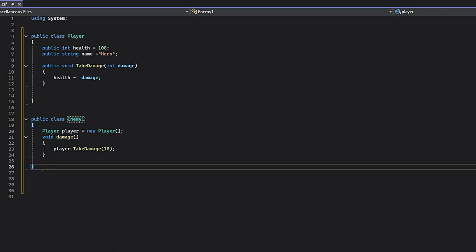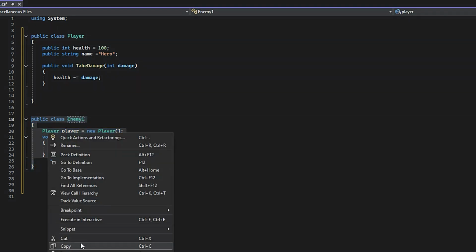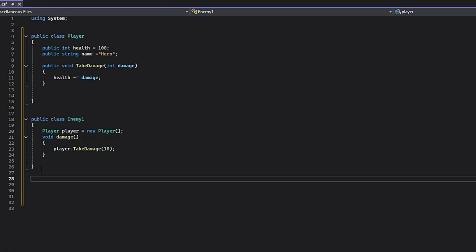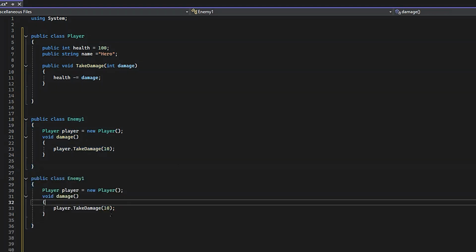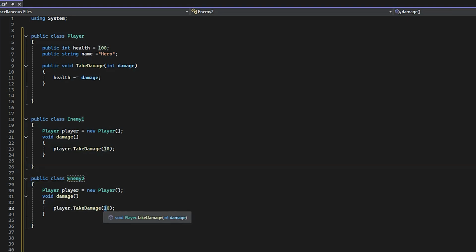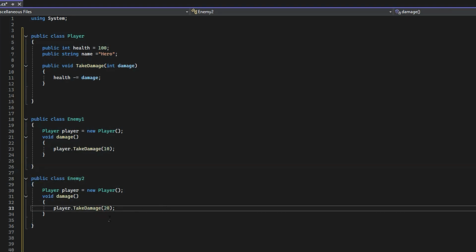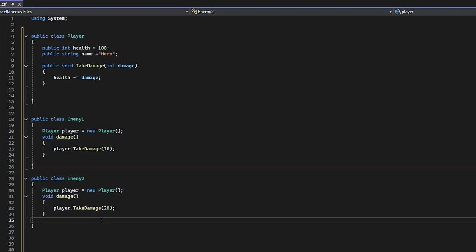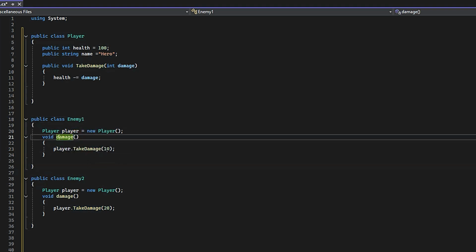Enemy 2 might give you 20 damage. Okay? The code is the same, it is flexible. If this enemy attacks the player, the damage would be 10. If this enemy attacks the player, the damage would be 20.